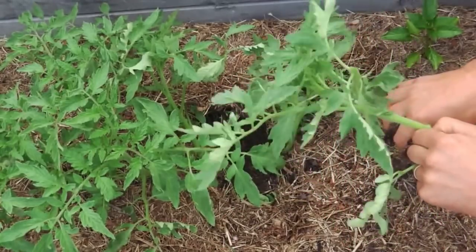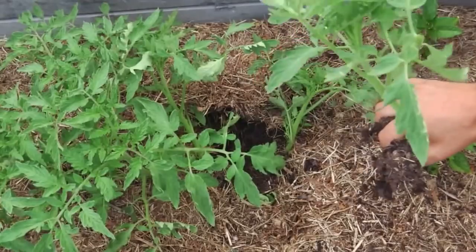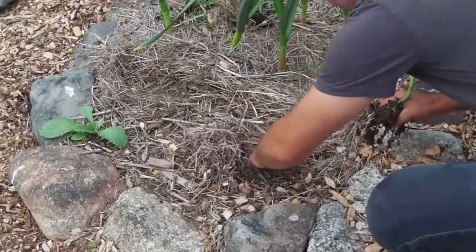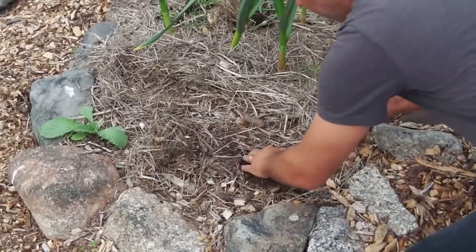Now I removed a couple of these lower ones. Right, so this guy's not happy with what I've done to him, but oh well. I would say this space can support about 2 tomato plants. So I like to do this one at a time. I don't like to have these things out of the ground any longer than I have to.